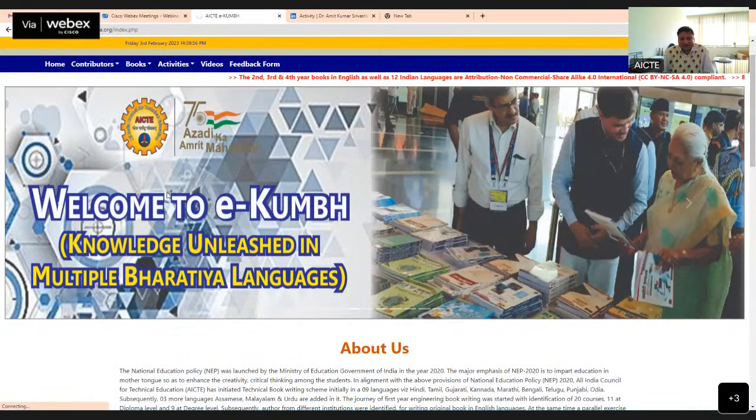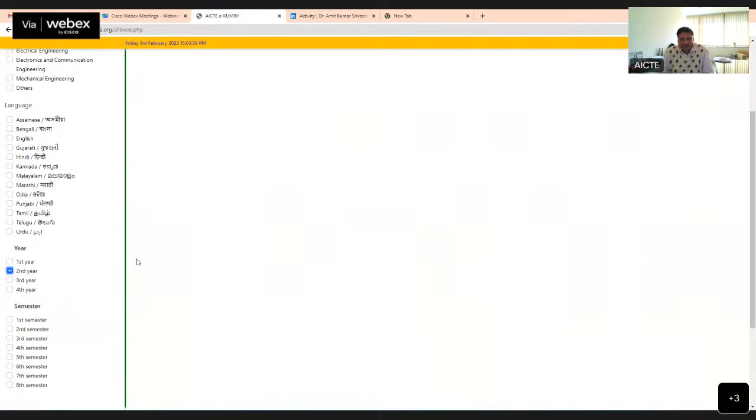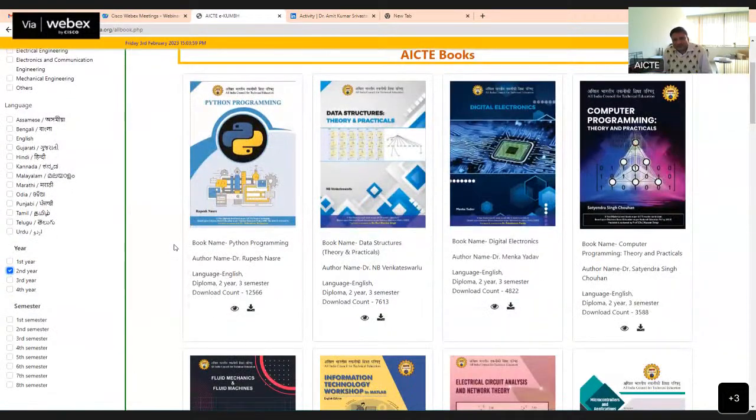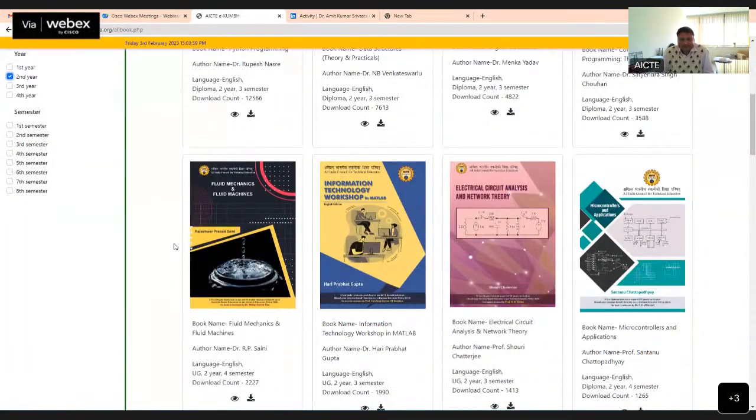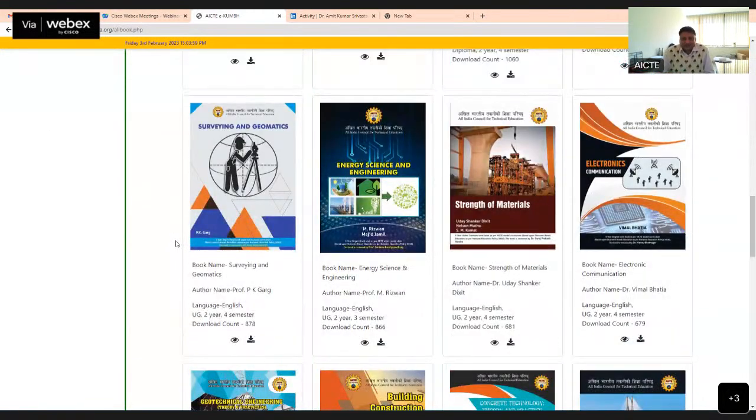and all these books have been designed keeping in mind the outcome-based education as envisaged in the National Education Policy 2020. So there are books related to computer programming, data structures, digital electronics, and from the civil side also, and a number of books from the mechanical side. I request all of you to kindly download these books. They are without any charges. And recently AICTE also took a major decision to make all these books open education resources, in alignment with the UNESCO resolutions. So with this, I again welcome both the resource persons to today's interactions.